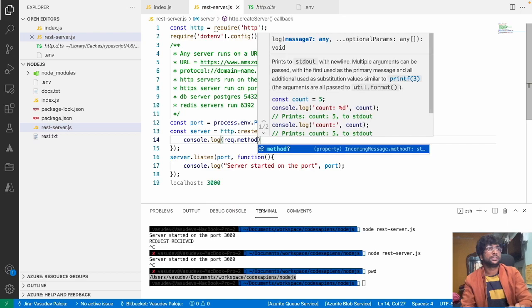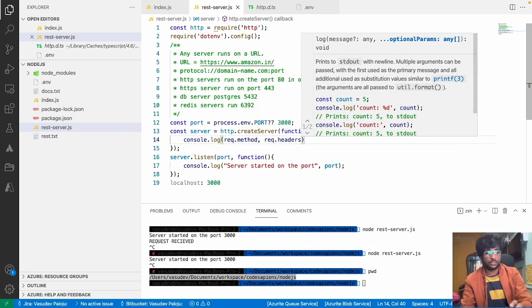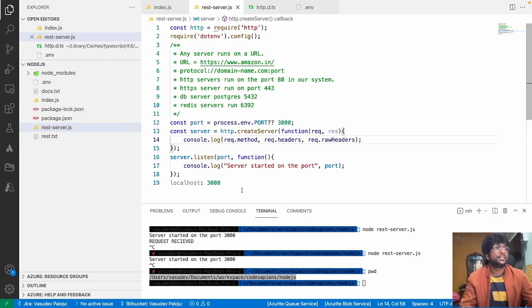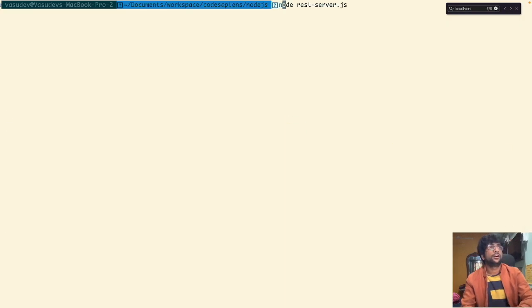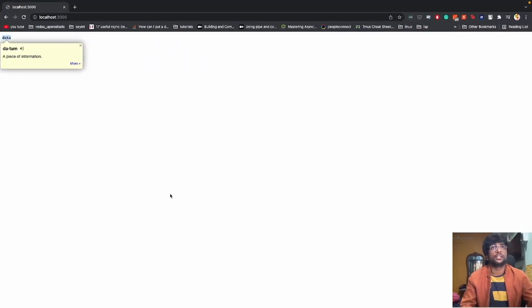request.method, comma, request.headers, comma, request.rawHeaders, right? Now let me run this code again, or I can use nodemon, right? Nodemon will automatically detect changes. Run server.js. Now it is running on port 3000. Let me rerun this code.